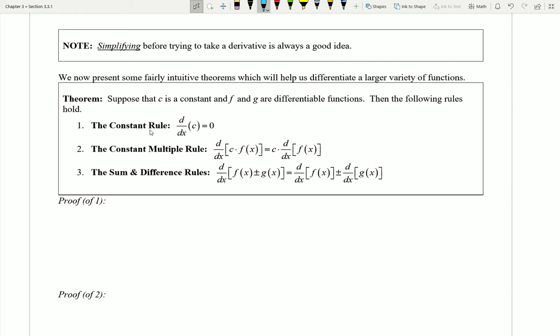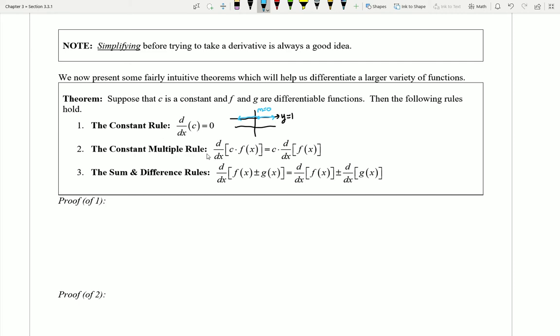The derivative for any constant, that is, if I take the derivative of any number, I should always get back 0. This actually makes a lot of sense because a constant function would be a function that has a horizontal line representing it, maybe something like y equals 1. And if I take the derivative of that, I'm told I get 0, because any tangent line on here is going to be identical to the function itself and would have a slope of 0, no matter what point I started at. So this is what we call the constant rule. The derivative of any constant is 0.